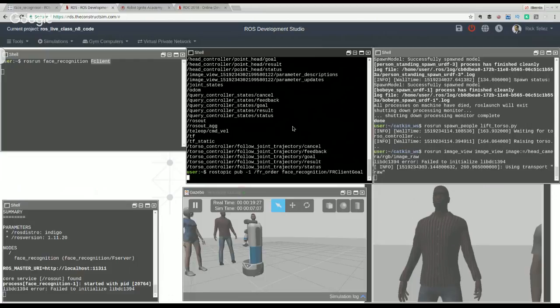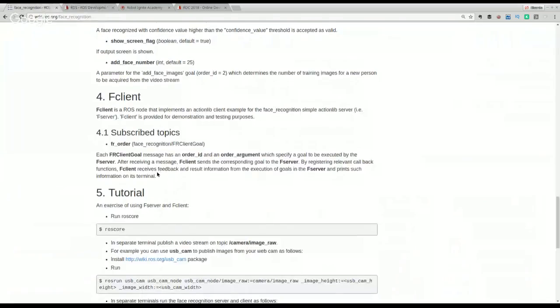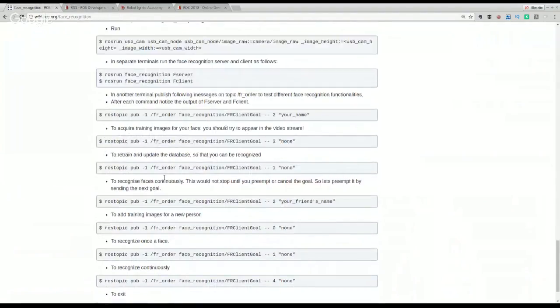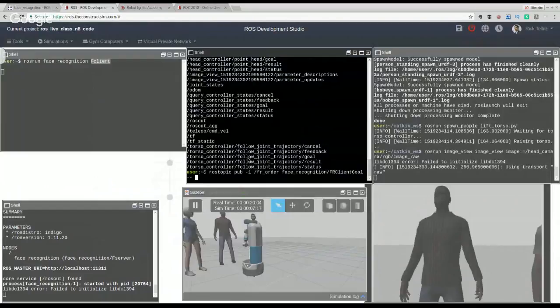Then we have to provide some parameters that are indicated in the documentation here. If you come here to the documentation, you will see the different commands that you have to send in order to do the training, the recognition, etc. In this case, we are executing this command here, and we have to provide this. Number 2 is for acquiring training images. That is not training yet. It's acquiring training images, and here we have to provide the name of the person that we are training for. So a 2 here for acquiring images, and let's call him Mike.